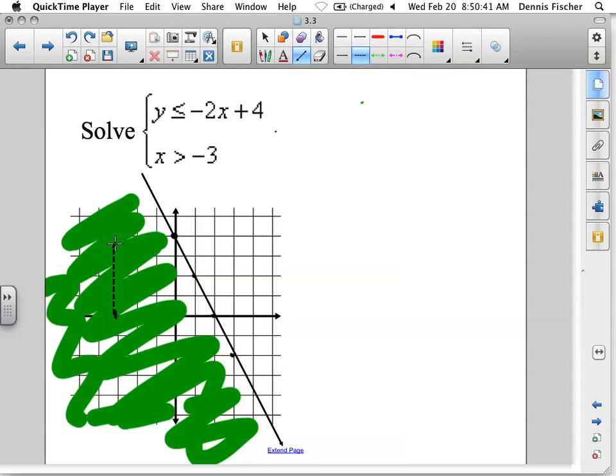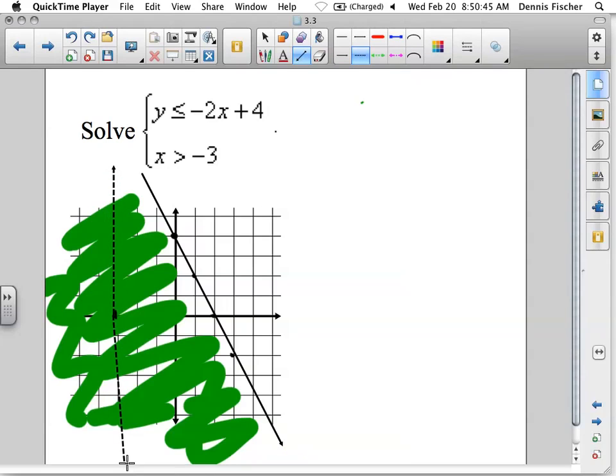There's my dotted line. You put it right on negative 3. It goes all the way, so it's always negative 3, because what this means is that my x value is always going to be negative 3. That's all that means. I don't care what y could be, anything, but my x is going to be negative 3. It doesn't change. That's why it's vertical. It's always negative 3.